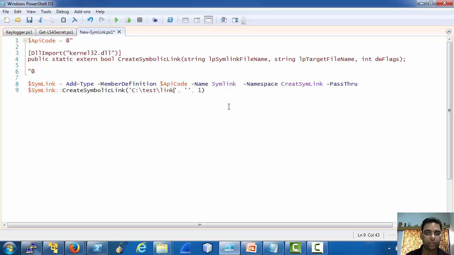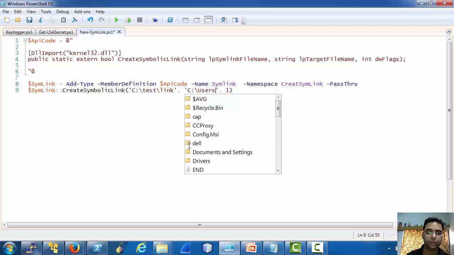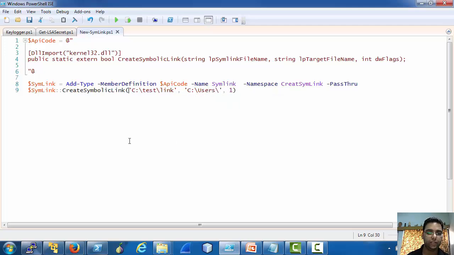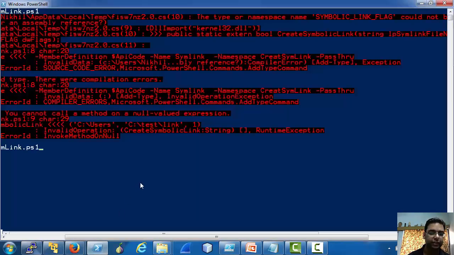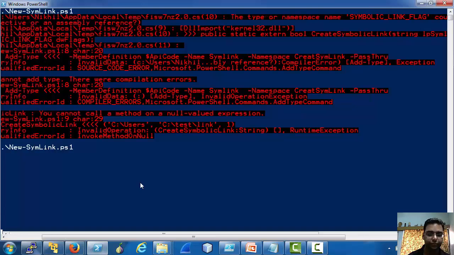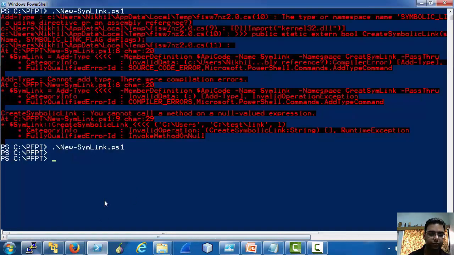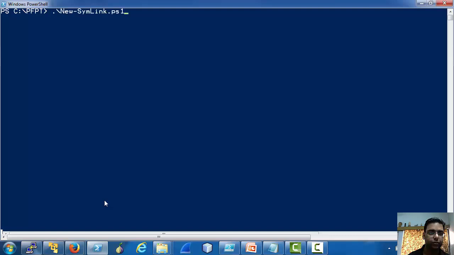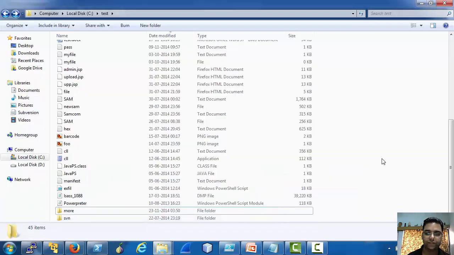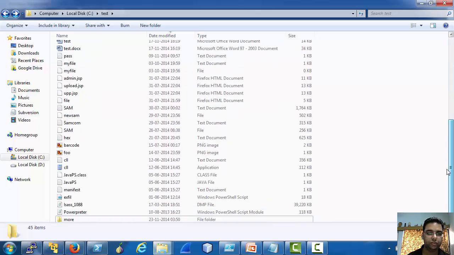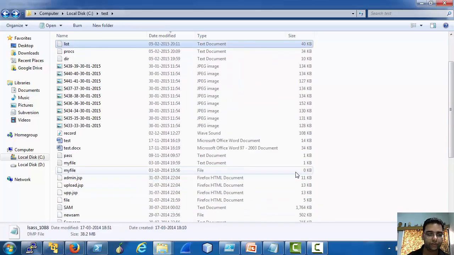So this is the path to the symlink, and for this directory it would be created. So now let's execute it. It returned true. That means we should have a link or symlink called link there.